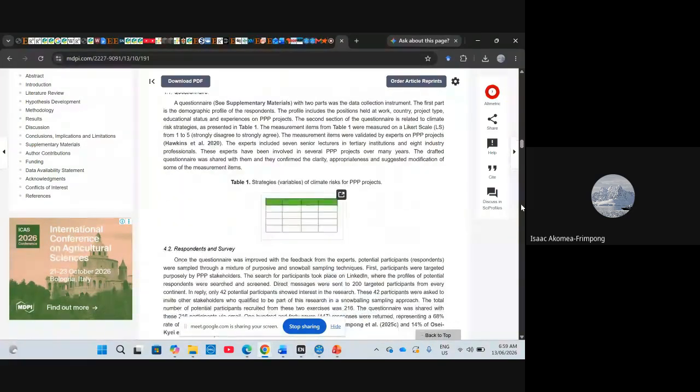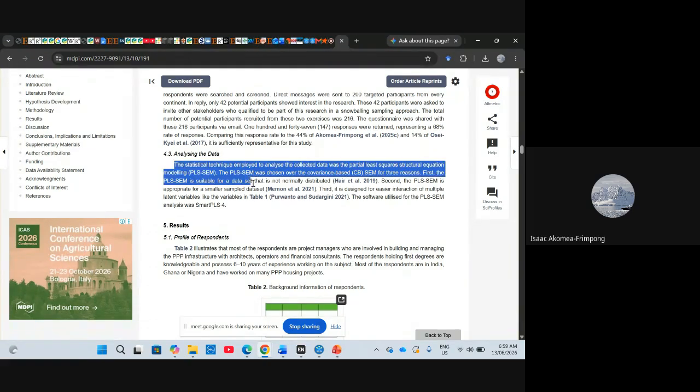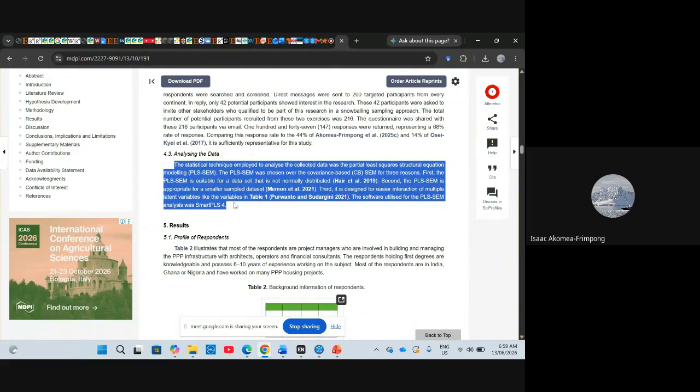this is what I was talking about. So here, you get to the data analysis and you just give a brief explanation of what method. So always when you are explaining the data analysis, you need to mention the method that you are using. Like, are you using the PLS or the CB?